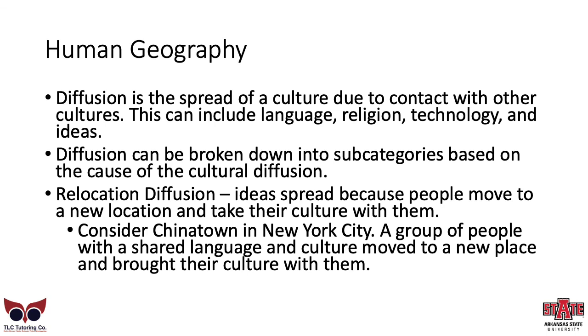Diffusion is the spread of a culture due to contact with other cultures. This can include language, religion, technology, and ideas. Diffusion can be broken down into subcategories based on the cause of the cultural diffusion. The first subcategory is relocation diffusion. In this type of diffusion, ideas spread because people move to a new location and take their culture with them.